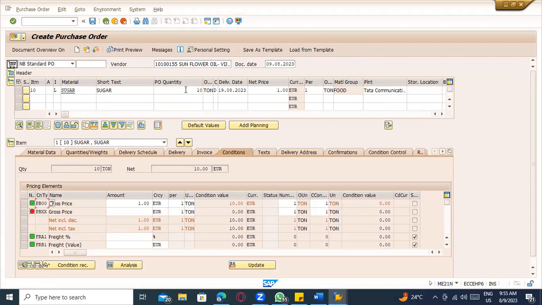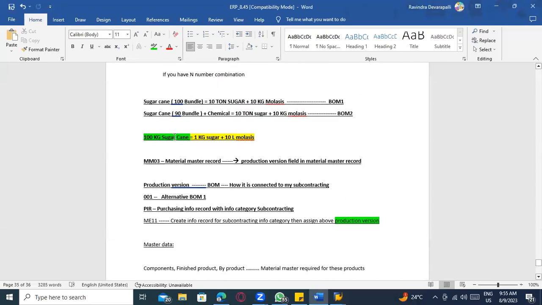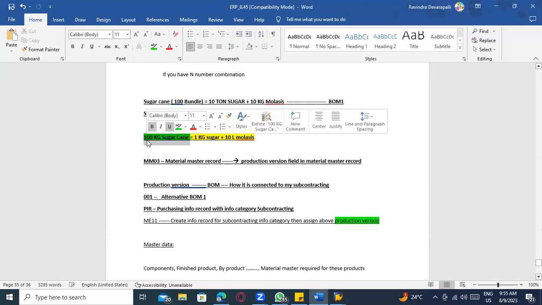Bill of material has the information of what components are required. In the subcontracting process, how does the system know what component you are issuing, whether you have the stock or not? If you're planning to send sugar canes and the system is not aware of that, how will the system know?